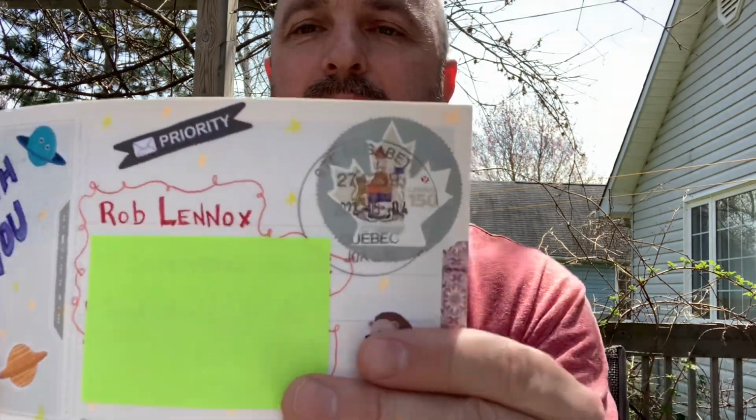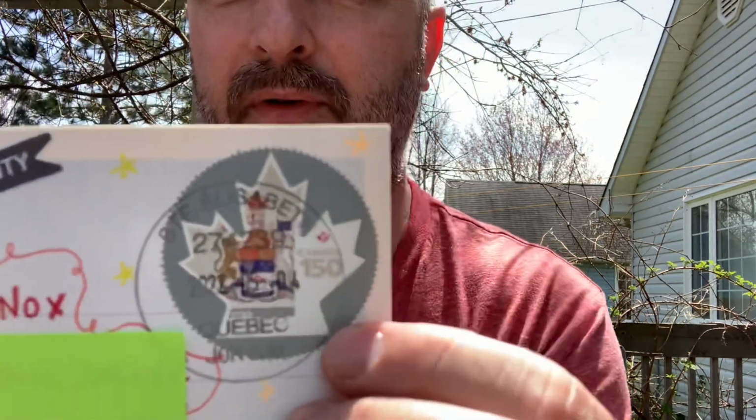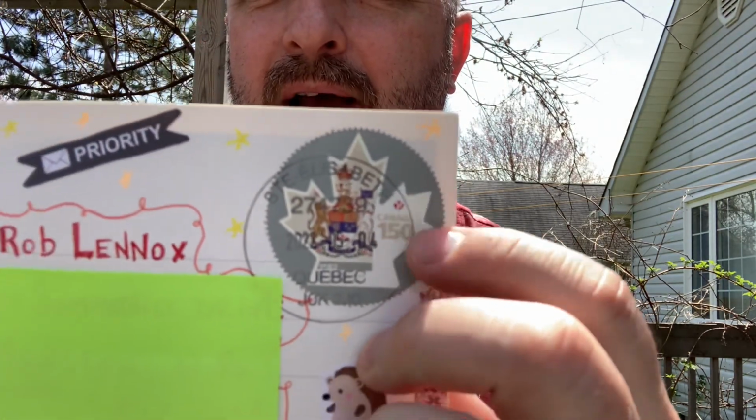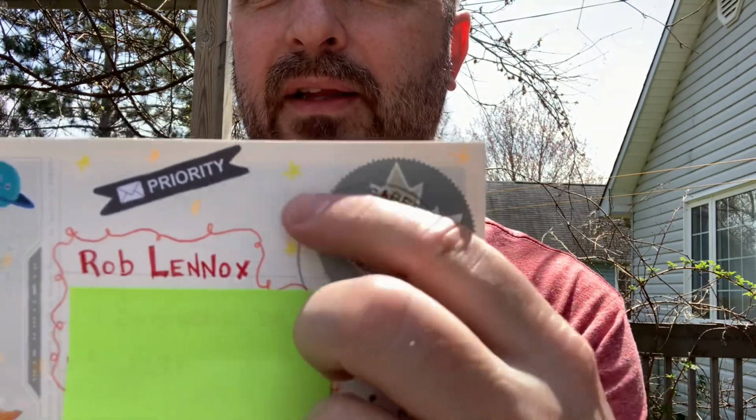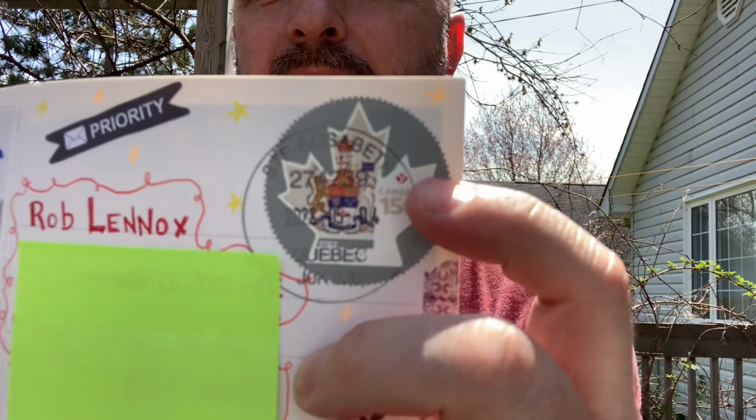That was a little while ago, 1982. I don't think that stamp came out in 1982, did it? I'd have to check that. Maybe it did. The reason I'm doubting it is because there's a P on it. I think maybe the maple leaf one, and then this is a retro stamp that came as a result, because the P postage rate did come into effect back in 1982. That was something more modern. Okay, with that being said, let's move on.